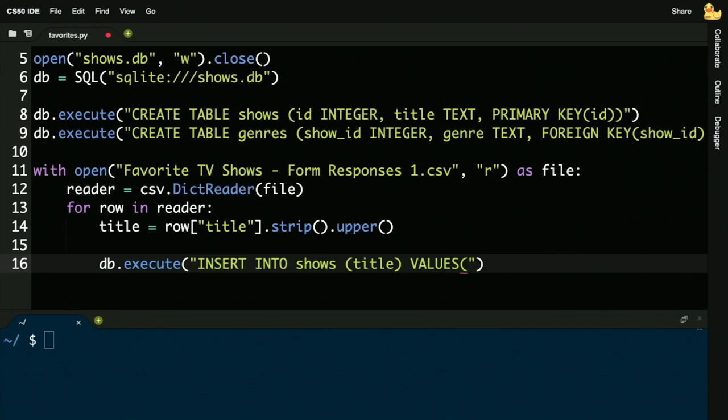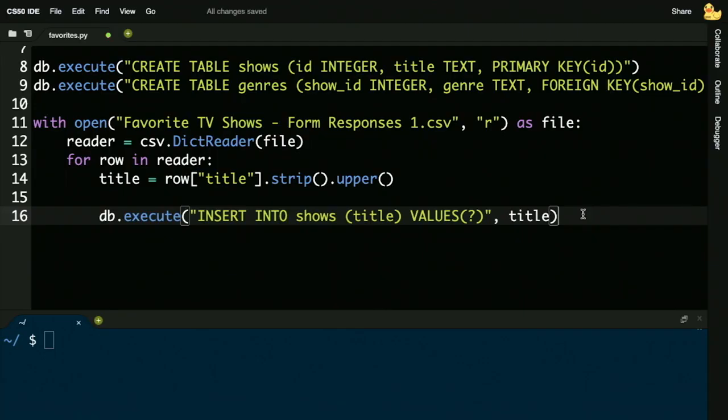It turns out that SQL libraries like ours support one final piece of syntax, which is a placeholder. In C, we used %s. In Python, we just used curly braces and put the word right there. In SQL, we have a third approach to the same problem. It's just syntactically different, but conceptually the same. You put a question mark where you want to put a placeholder. And then outside of this string, I'm going to actually type in the value that I want to plug into that question mark. This is so similar to printf in week 1, but instead of %s, it's a question mark now. And then a comma-separated list of the arguments you want to plug in for those placeholders. So now, this line of code has just inserted all of those values into my database.